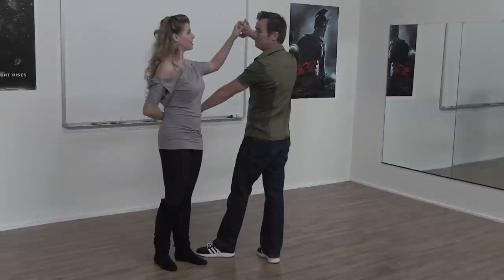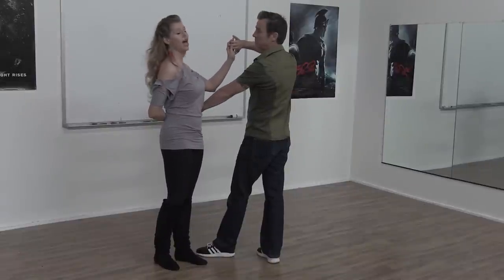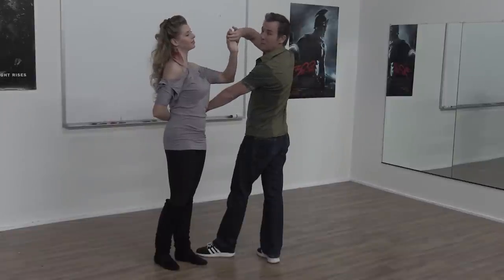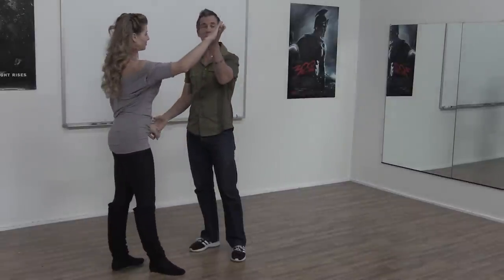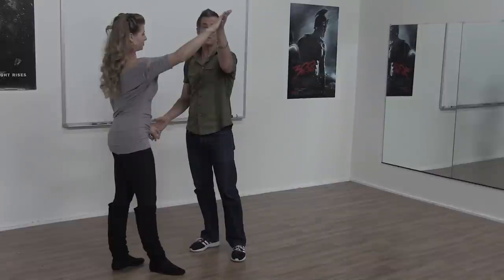He turns to face her so we're in the proper position for her arms in order to finish by unwinding her from the hemlock. She's going to move up, which means his right hand comes between the two of them — palm to palm. So you can see I'm facing in, palm to palm. Hand comes over nice and low across the girl's head. As she rotates, I'm continuing the momentum by lifting the hand. My left hand is still palm to palm.